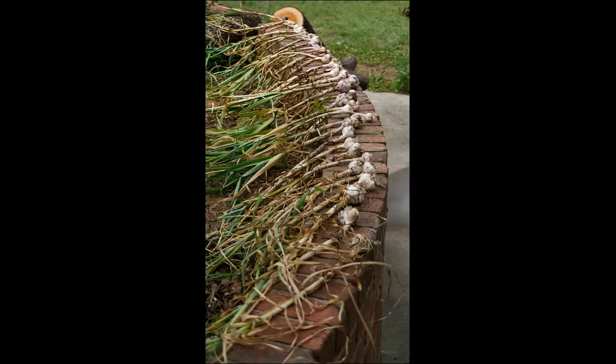Moving to the 19th — garlic production. We harvested our garlic from the fall; the tops were falling over. I just rinsed them off to get some of the excess dirt away. We grew quite a bit of garlic and I was really happy with the harvest. I didn't braid them — I just tied them together and hung them up in the basement with a fan in order to dry.